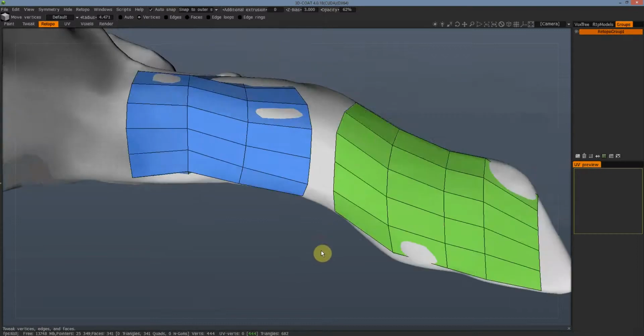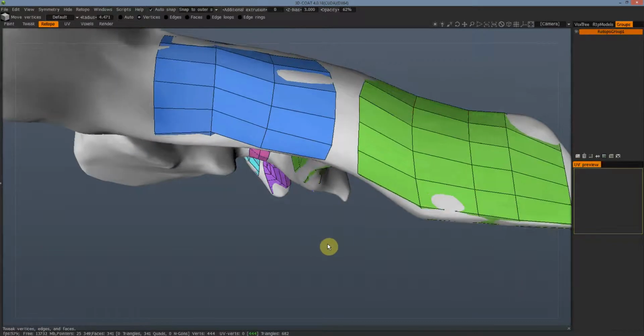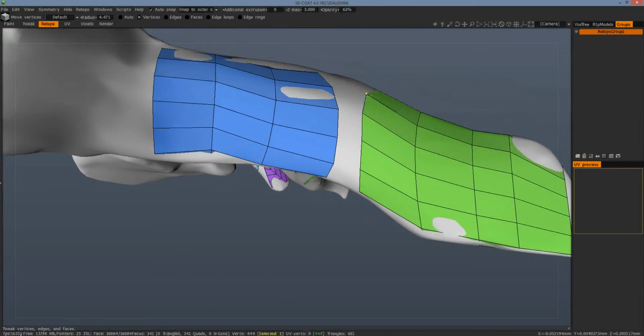My little pointer tool here, or the cursor, it's shooting a ray from that cursor, and as you can see, it changes its angle, so it's looking at the normal or a line perpendicular to that surface. But there's rays being shot from there whenever it finds that little vertex there and it highlights.